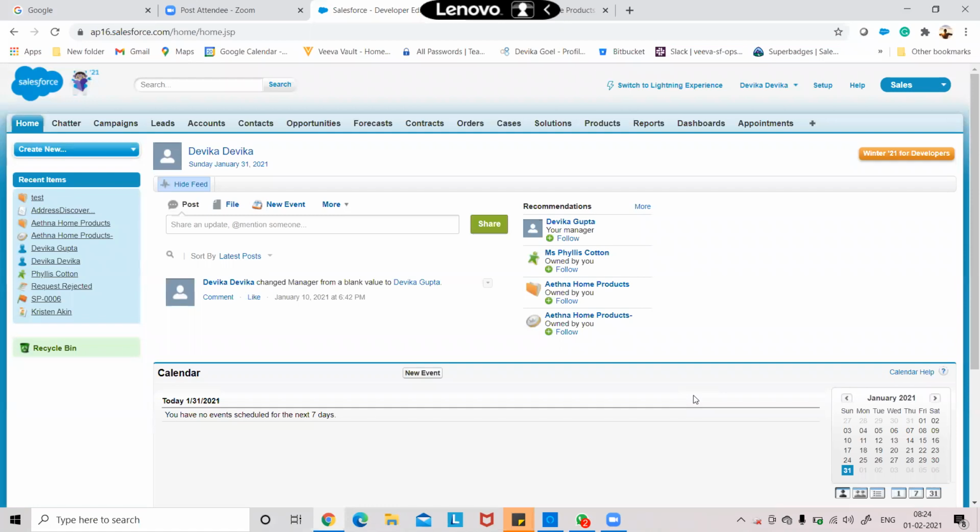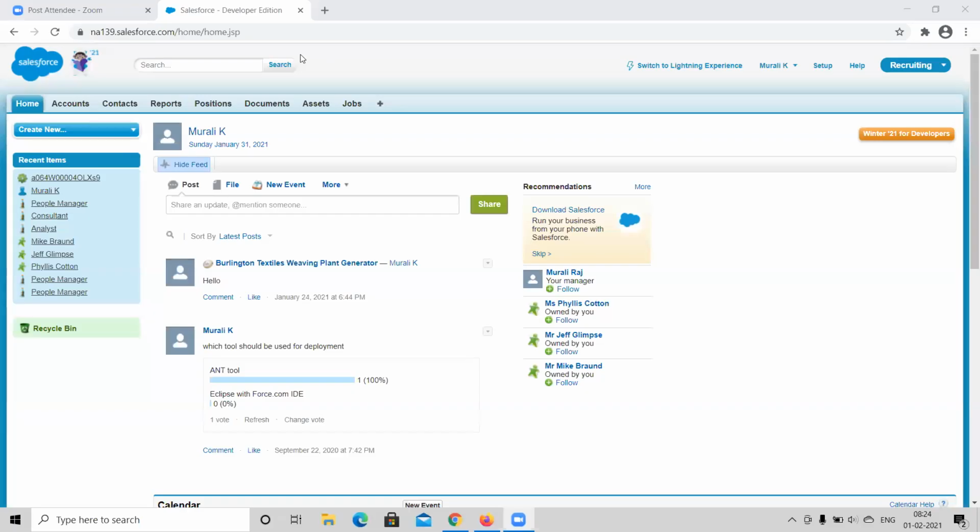Perfect. Murali here. I just want to share something. Can I share my screen? Yeah, I'll just stop sharing. Actually, yesterday we created a reporting snapshot. So I just want to show them the data which we receive from the report. Is my screen visible?